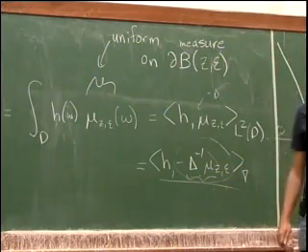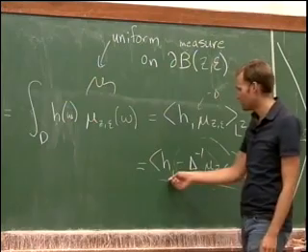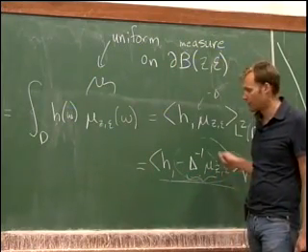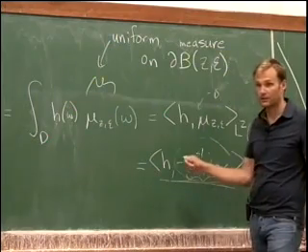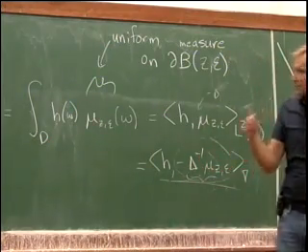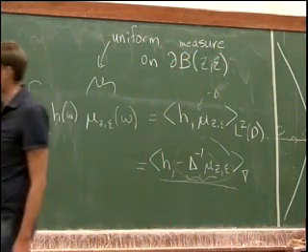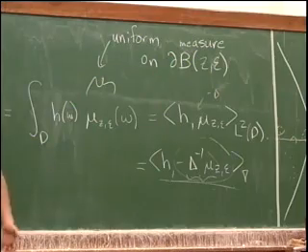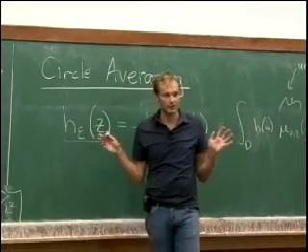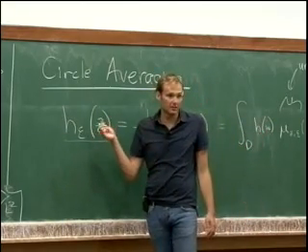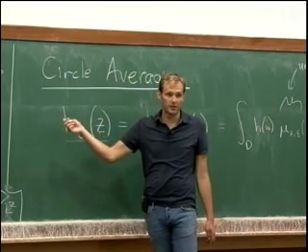Okay. So you can take this as the definition of the circle averaging, right? For each z and epsilon, you have this element of the Gaussian Hilbert space. Okay? Now let me just briefly say, this is a function of epsilon and z, right? So you can ask, what kind of object is this thing actually, as a function of epsilon and z? Right now, I just wrote it like a function. Is it actually a function? H itself wasn't a function, right?